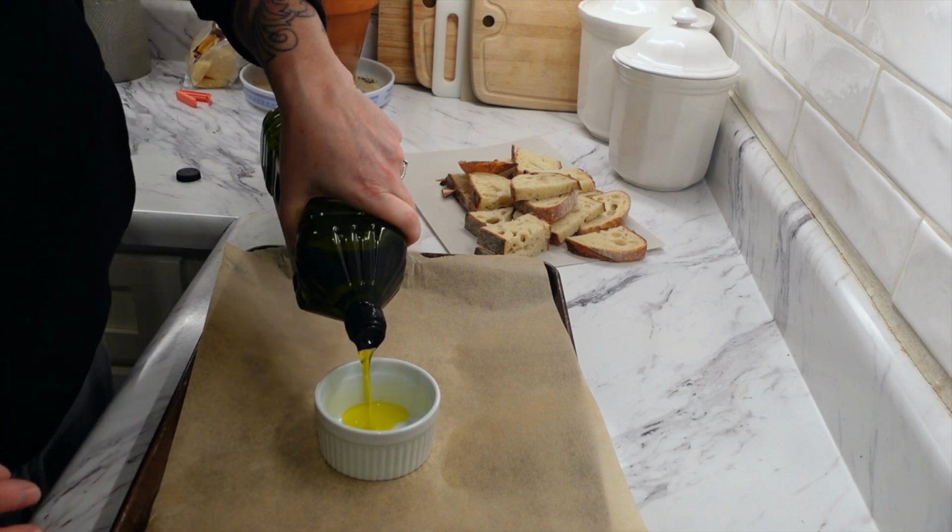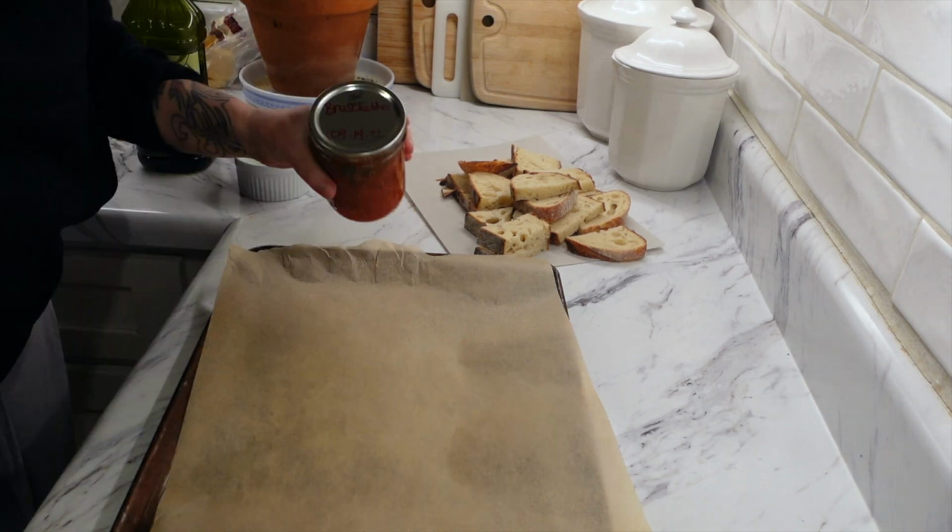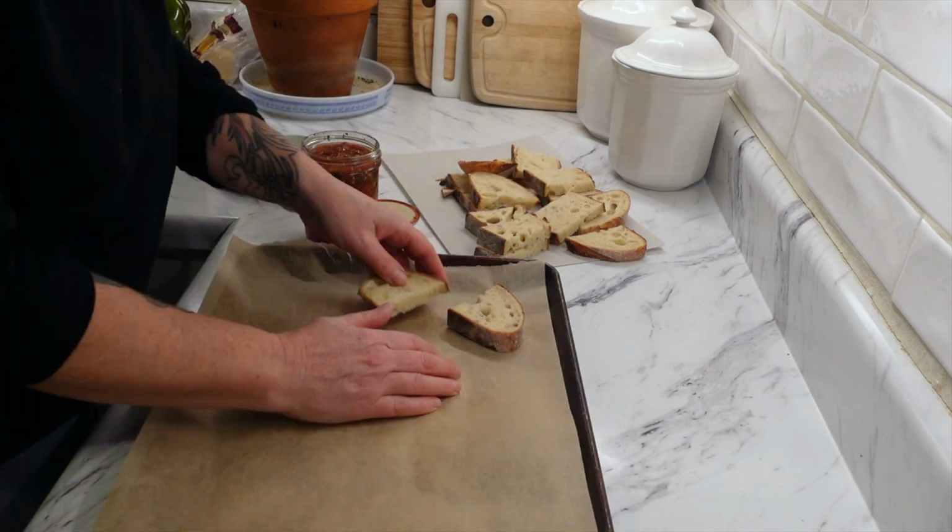While it was cooking, I decided to make up some bruschetta. I had some stale sourdough bread and I thought this was going to be perfect. I love my canned bruschetta.